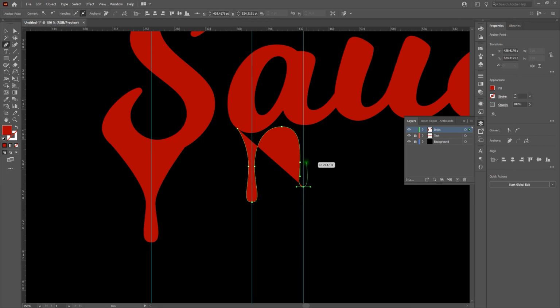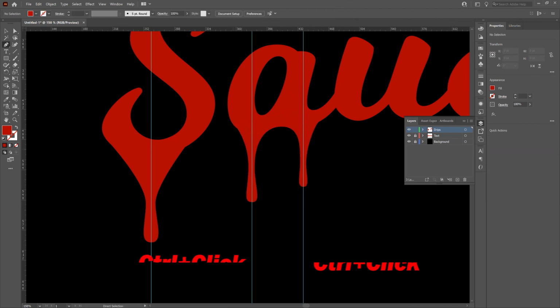Once I'm done, I'll go up to my second to last anchor point. I'll click and drag vertically, again, making sure that my upward bars are the same length as my downward bars, just like that. Next, I'll go to the area on my A where I'm running off. I'll click anywhere. I can even drag if I really want to make it look like it's going right into the A shape. And then I'm going to close out my shape just by following the A letter, just like I'm doing there. We'll click off of it. Let's deselect. And let's go ahead and check how our progress is doing.